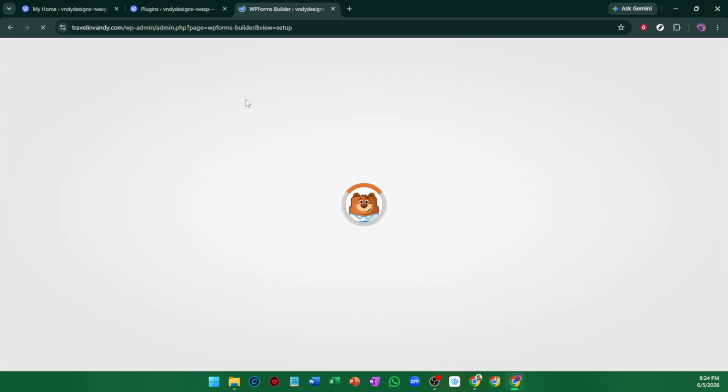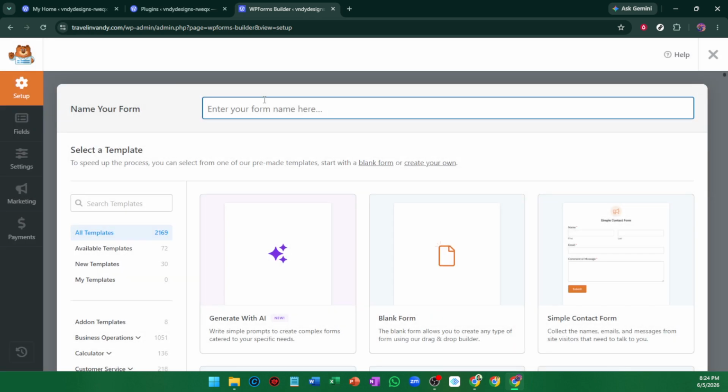For each field, you can change the label, add placeholder text, or turn on the required option if that field must be completed before someone can submit the form. This is useful for making sure you collect the most important details while keeping the form clear and easy to understand. If you need more fields, simply drag additional elements from the left panel into your form. This makes it easy to expand beyond the basic setup while still keeping everything organized.